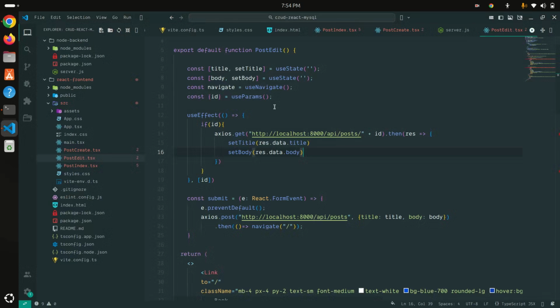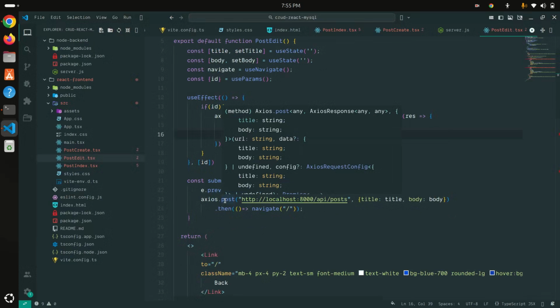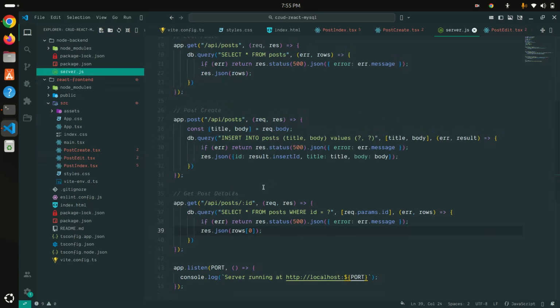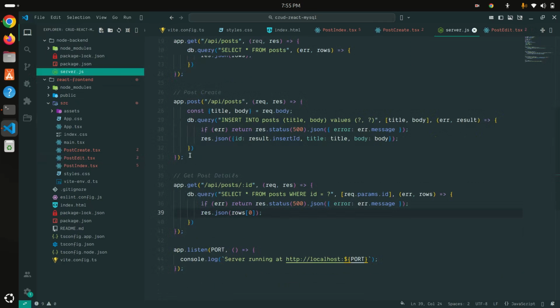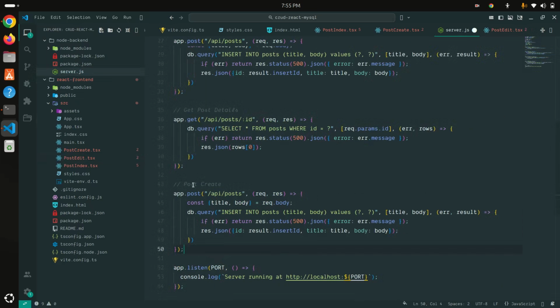Okay, now what I need to do next: you can see that we have created the post request, but we are going to create a new method, the put method, for the update API. So let me go again to the Node application and create the API for it. So just copy the post one and paste it over here, and instead of post create I will call it post update API. Okay, and here I'm going to pass the dynamic ID. So just save it. Okay, and let me change the query.